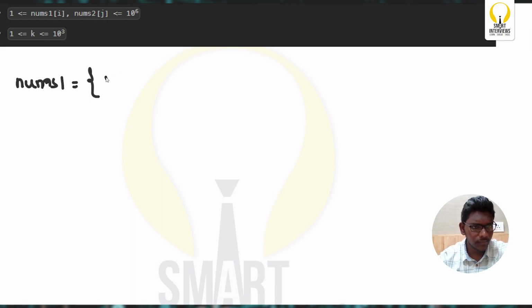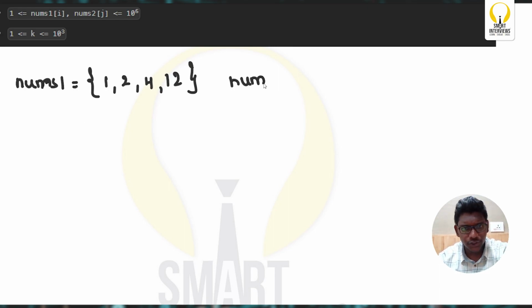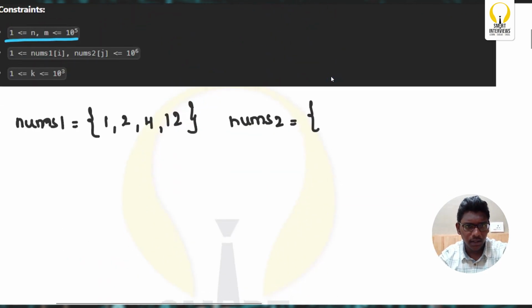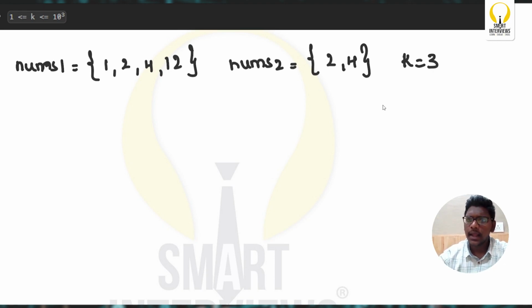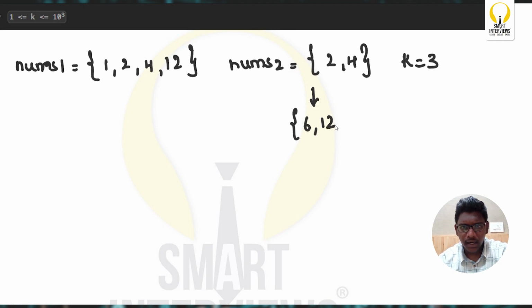And nums2, 2, 4, and our value of k is 3. As discussed, we'll consider every element of nums2 being multiplied with k. With that, we'll get 6 and 12.